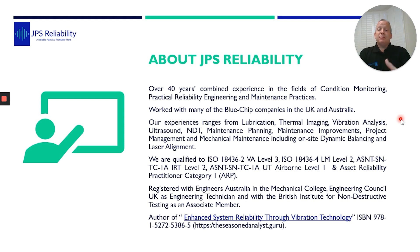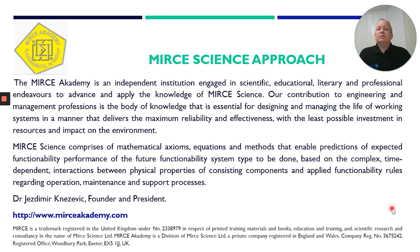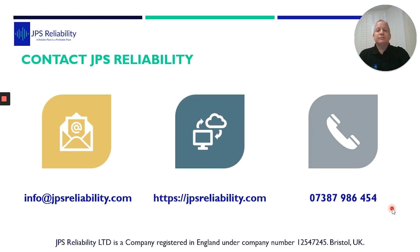That's the same biographical slide from the previous three case studies with a link to my book. This slide explains the mirror key science and what we've been working on with the doctor, bringing reality and theory together — please visit his website and try to get in contact, as he's a very knowledgeable and helpful person. Thank you very much for listening to this fourth case study. There's one more in the series to come, so please keep a lookout. If you missed the previous three, go to the Reliability Maintenance Solutions website where there will be a link on the blog, and you'll be able to see them all. Thank you very much.